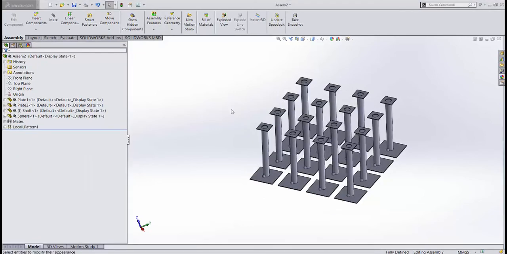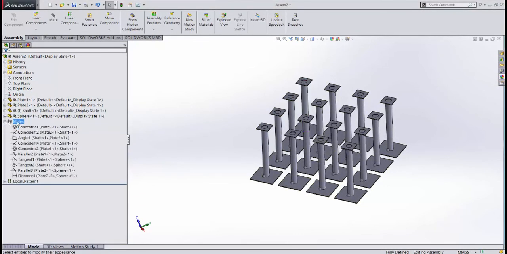There's an important caveat to being able to create a pattern. To illustrate this, I'm going to go into my mates, and I'm going to delete the mate that fixes the position of the top plate relative to the bottom plate, which will allow the top plate to have an additional degree of freedom, allowing it to rotate.